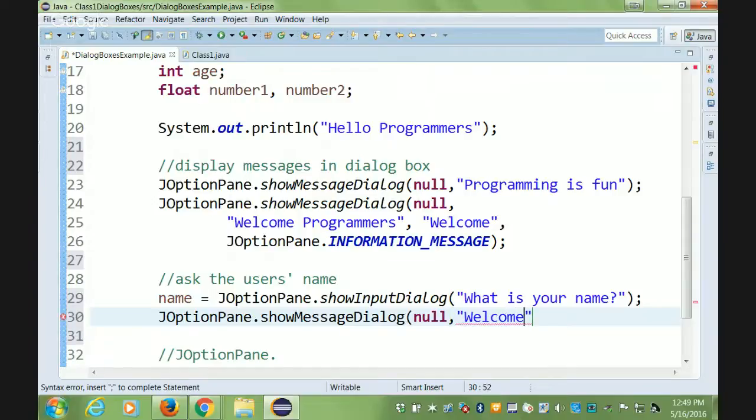You know how to concatenate strings, right? What do you use for concatenating? If I wanted to say welcome and then I want to show the name of the person. Plus, very good. So we'll put a blank here, a plus, and the name of the variable, which is name here. This is what will show the message on the screen. Not on the screen, sorry, on another dialog box. If you wanted to show it on your default terminal window, you would say system.out.println.